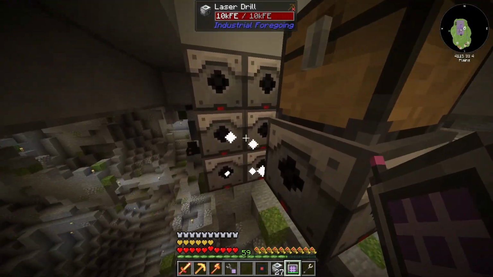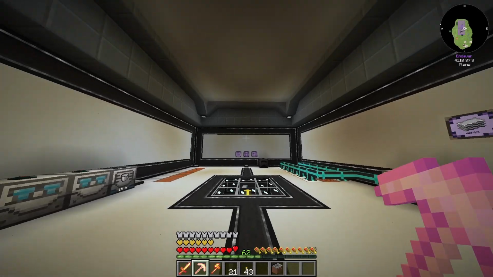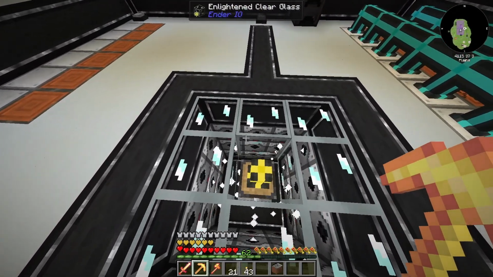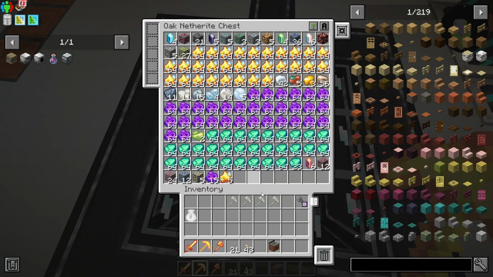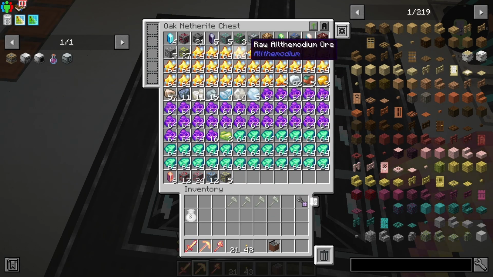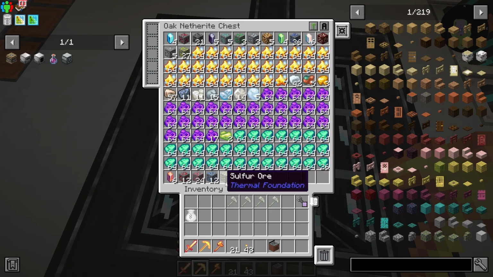Right, so I'll get the rest of this finished off. I'll get all these in with all the upgrades in, tidy it up a little bit, and then we can have a look at the final thing. Right, so there it is. That is the room all done, and we have a bit of progress with this. So if we just have a look in this chest, yeah, it's gone a bit mad. I've got tons of AllTheModium, tons of Unobtanium, and tons of Vibranium as well. Got a few other little bits coming through, so we need to sort this out.